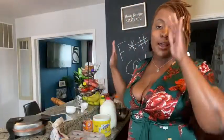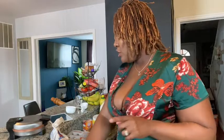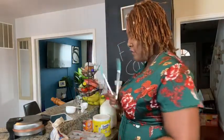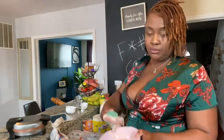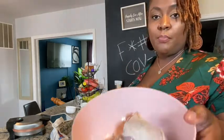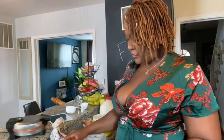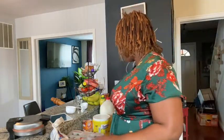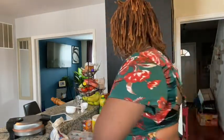So before we start our waffle batter, one, you want to make sure you have your waffle iron heating up. Then you're going to start the marinade for your chicken. I'm going to use chicken breast. So you just take some chicken breasts like so. You're going to put them in a bowl. I don't know if you can see it. With one egg. You're going to take some All About the Bird spice from Tell a Home Made. Shake that on top. Milk. And a little lemon juice.